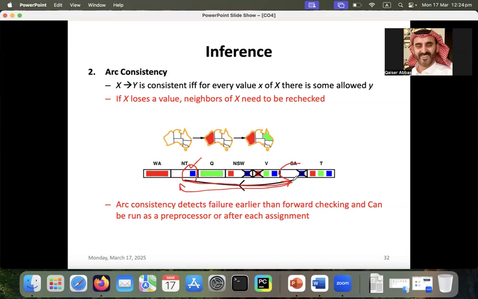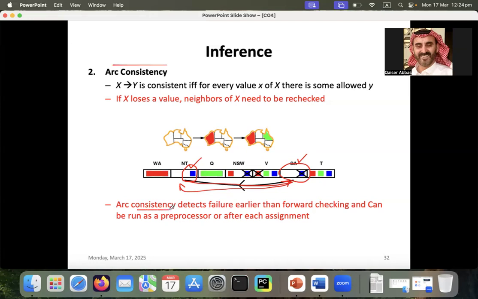And if you are removing it, then arc consistency will show you that there is no color left for the SA. You are calculating all these things in one step. This is called arc consistency.